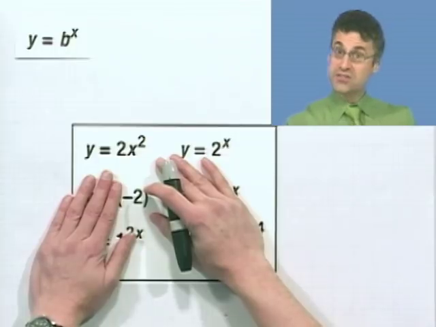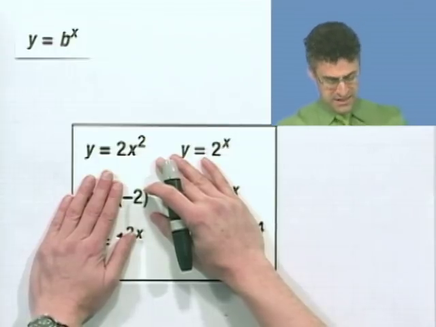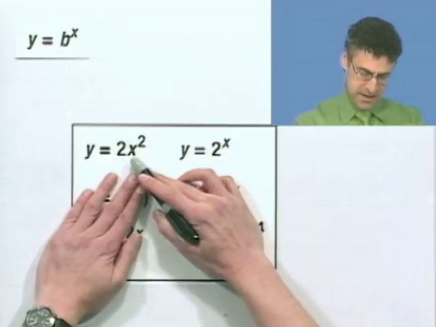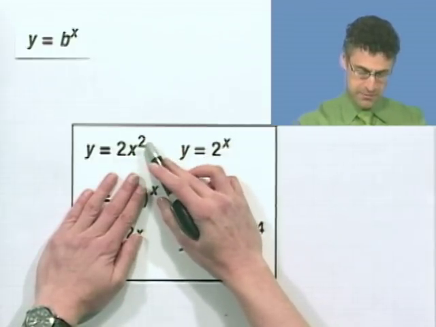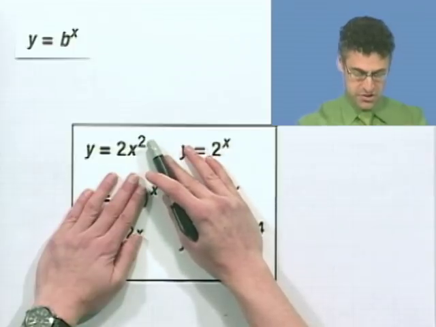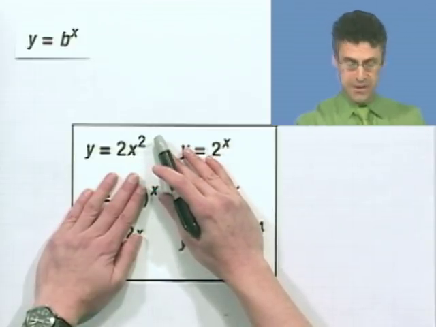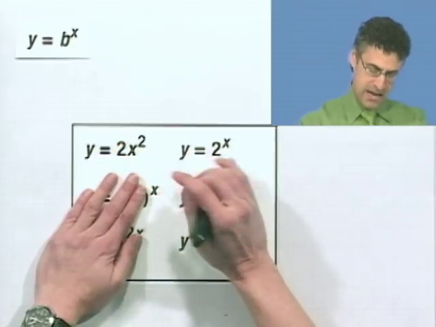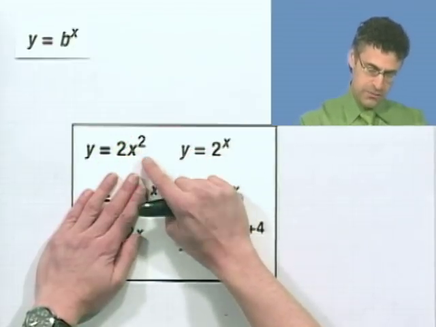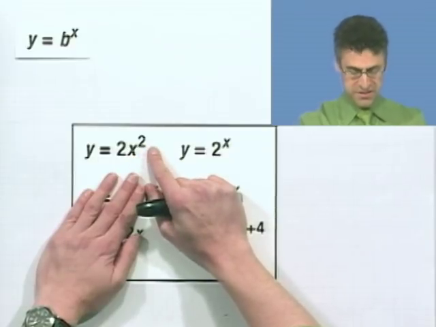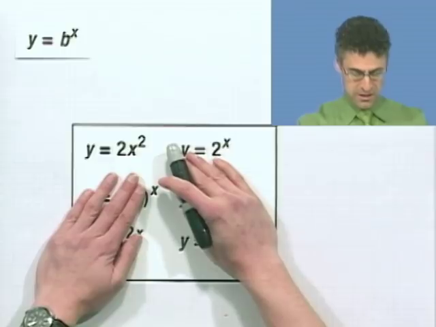First, y equals 2x². Well, let's see. This actually is a polynomial function, because it's x to the power 2. There's some fixed number up here that's positive, and it's an integer. But it is sadly not an exponential function, because I need to have a constant raised to a variable power. And here I see a variable raised to a constant power. So this is not one. This is just a good old-fashioned polynomial.